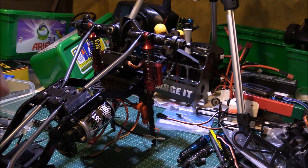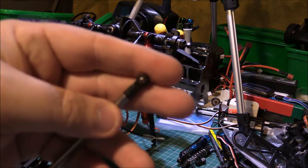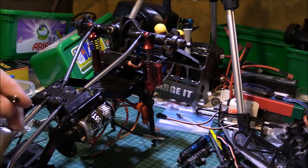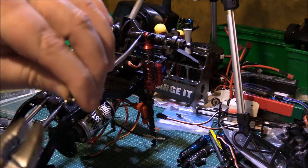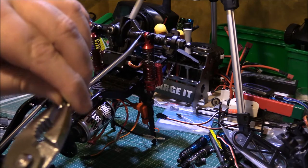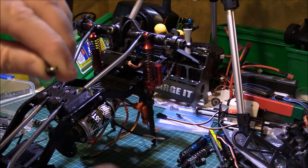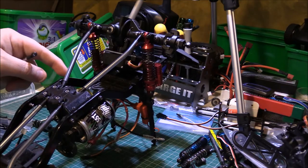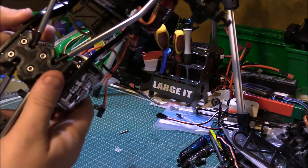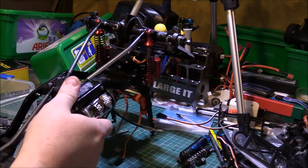If you find you do have to modify these rod ends at any time - these are the little ones off the FTX - what I do, and this is me doing it so it doesn't always go right: I get a pair of pliers onto the side of the thing, it just pops out like that. Then you can use that to push onto the ball joints just there on the axle - it would just snap onto there and it will stay there.